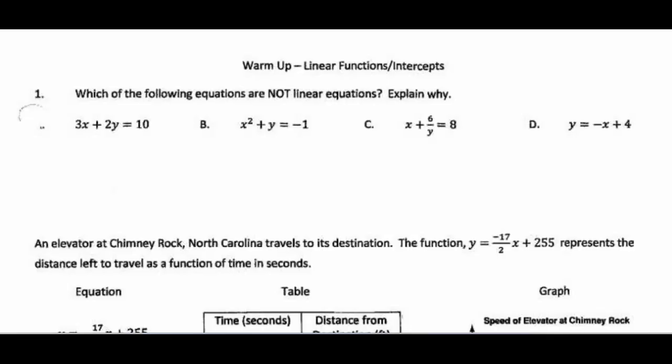So the first ones, you've already had time to work on this. It says, which of the following equations are not linear? Explain why. Make sure you can tell me why or why not. Now the first one is linear, so you should not have picked that. This is linear, in case you don't realize. It has exponents of 1. You didn't have to write that, but I'm explaining it anyway.